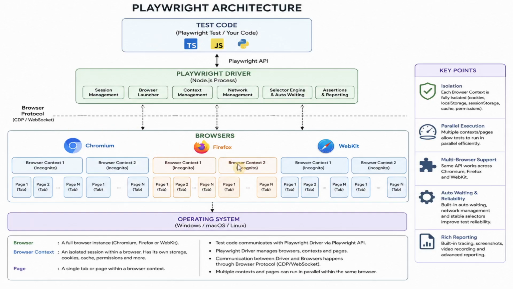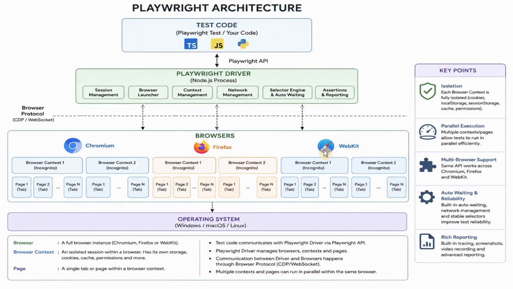Then we have this protocol for Firefox and also for WebKit. The selected browser engine then performs the actual browser operation, just like a WebDriver, right? We invoke those browser instances through the WebDriver in Selenium. Similarly, here also, Playwright has the browser-specific implementation for all the browsers it supports. Then the browser processes HTML, CSS, or whatever can be rendered on the browser, right?